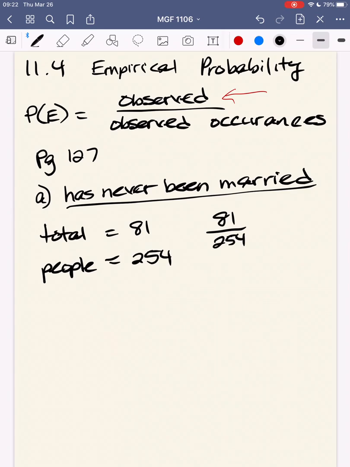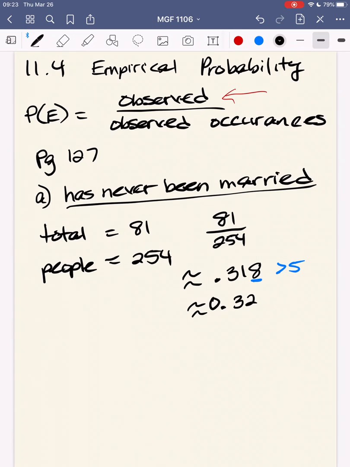It tells us we need to round this to the nearest hundredth, so we put this in our calculator, and we would get around 0.318. Now I need to round, so I need to look at this number. This number is greater than 5. So to the nearest hundredth, I'm looking at 0.32. And I tend to put a 0 in the front. You will usually see that in these types of things, so just be prepared for that 0 in the front.